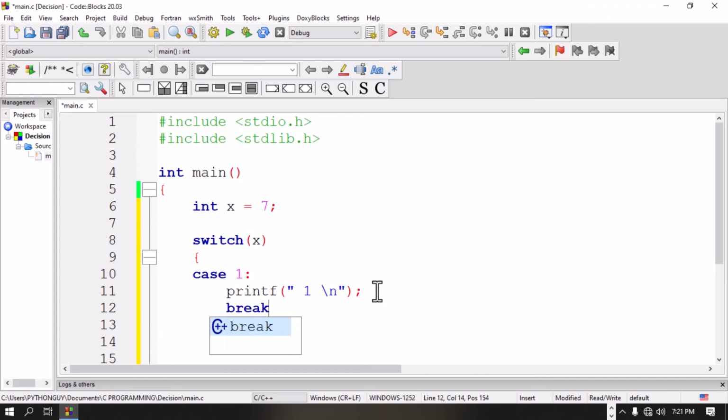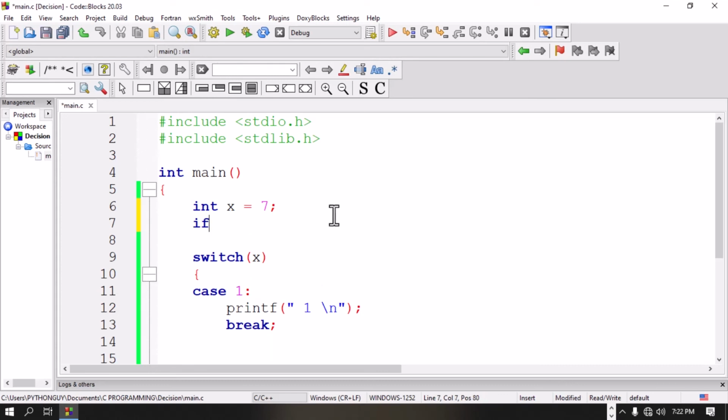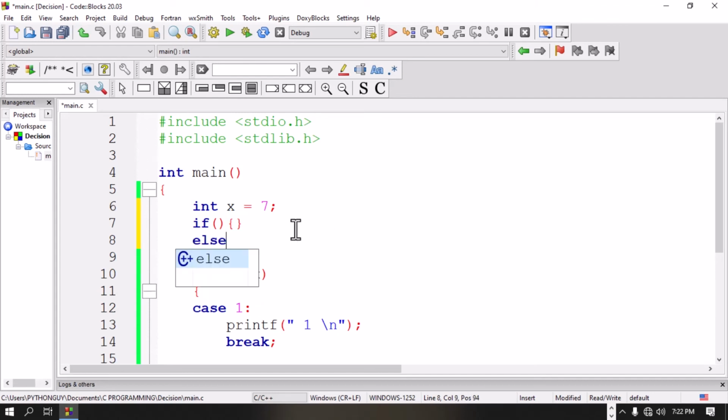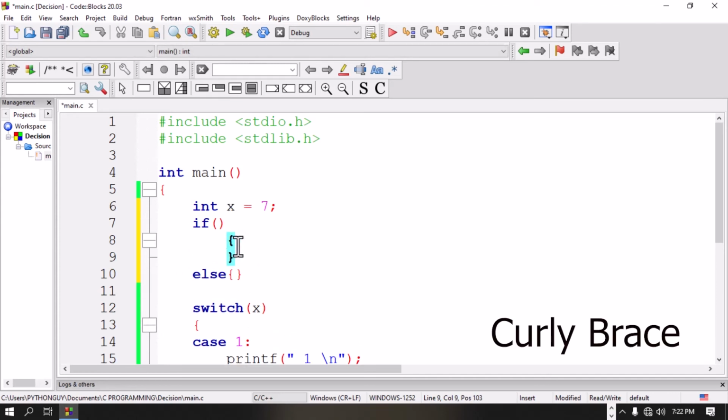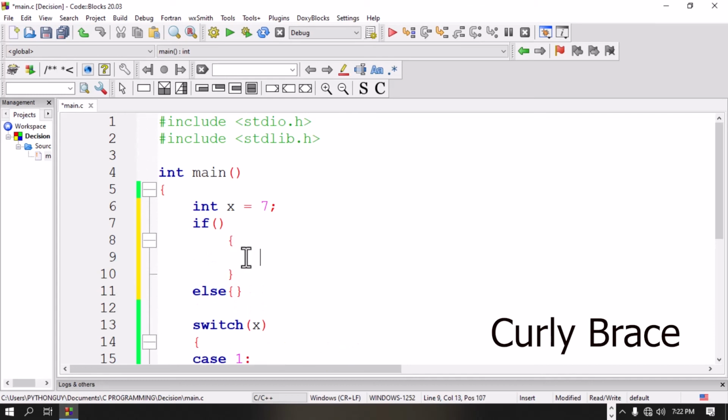So remember, in the if statement, we did something like this: if condition, then these 2 brackets, and then we come down and say else, then these 2 brackets. This means that whatever we put inside of these curly braces will run, but when it gets to the ending of the curly braces, it will break out, it will stop, it will not continue to the else.